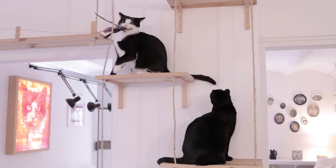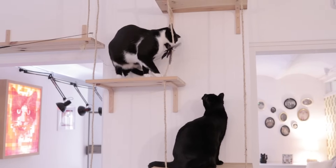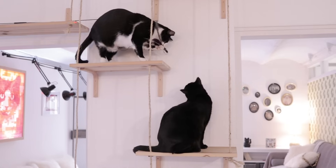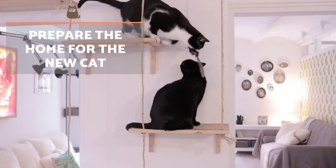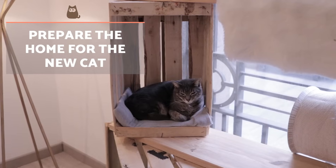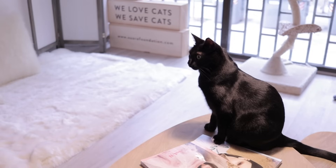The first way to do this is to look at the resident cat — the one already living in the home — and understand whether they are able to socialise with other cats. Although cats are not necessarily competitive, we need to ensure both cats have all their needs met. This means reducing the chances of conflicts over food, water, and objects around the home.